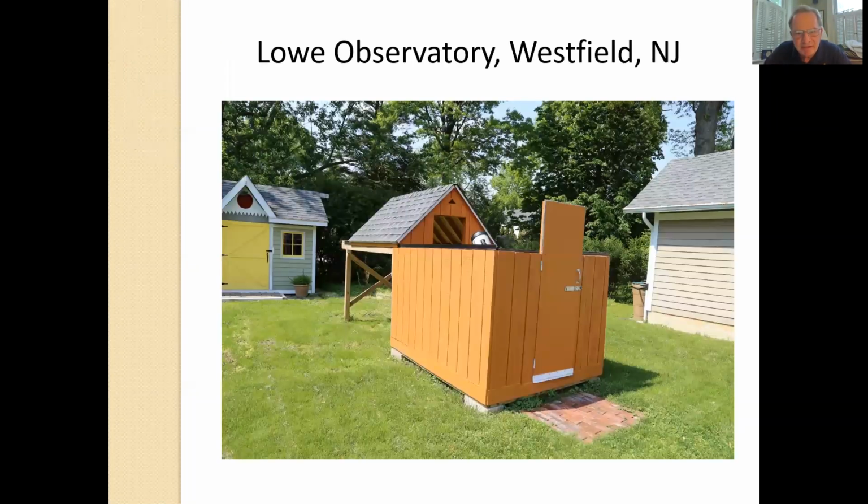So first, this is my home-built observatory. It measures 6 feet by 8 feet, and the walls are about 5 feet. And when I designed it, I made the roof, or the peak of the roof, and I hope everybody can see my cursor, a little higher for 2 purposes. Number one is to shed the snow during winter, and allow me also to put in a larger telescope. So the way I constructed it, I could put in a 14-inch Celestron. And you can sit 2 people in it, but right now it's just set up for 1 person to sit in.